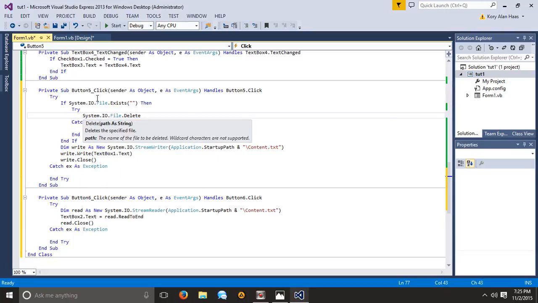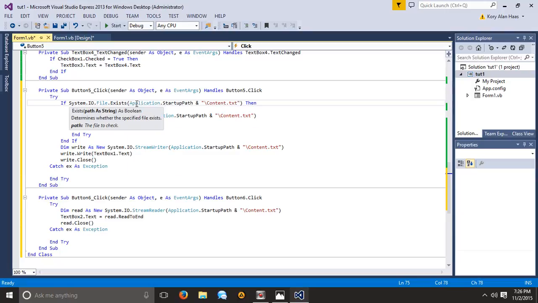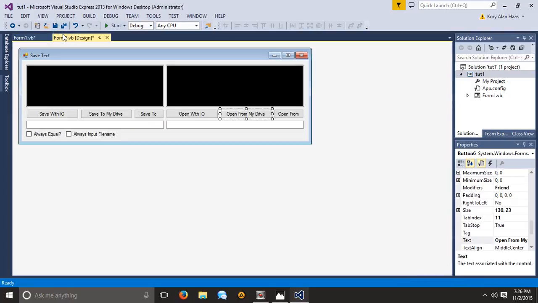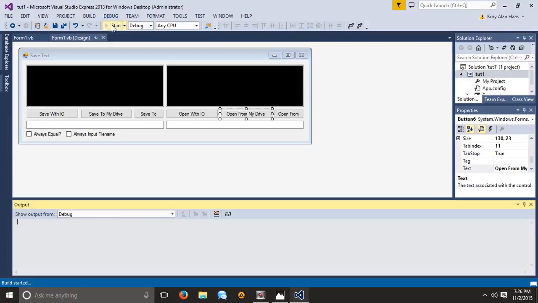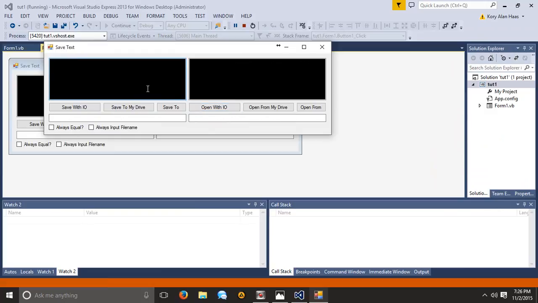System.io.file.delete. So this is how you're going to delete the file. And then we're going to just literally copy this path because it's the only path we're dealing with here, and we're going to only try that. Basically, normally it would just override it, but we're going to just have it delete it for us just to keep things simple.